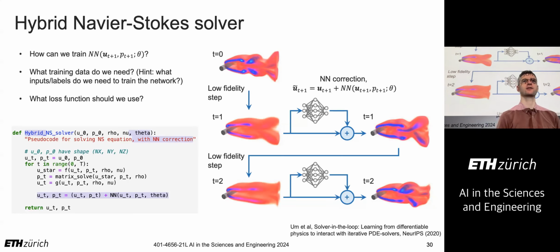And so that's the next discussion that I want you to quickly have with your partner again. Just try and think about how you would actually train this neural network. And to help you, just try to think about what training data we need. When we normally train neural networks, we have examples of the inputs and outputs. So what are those in this case? And even more precisely, can you think about a loss function that we could use based on that training data? So just have a quick discussion, and then we'll talk about that.